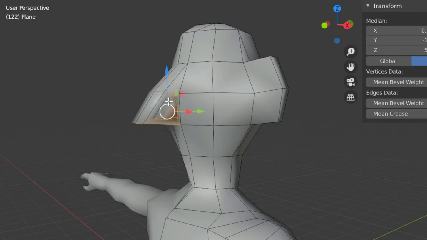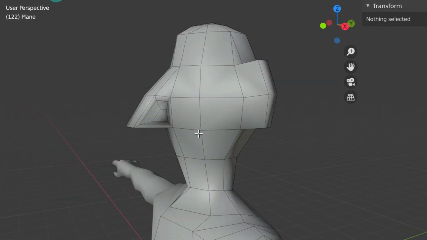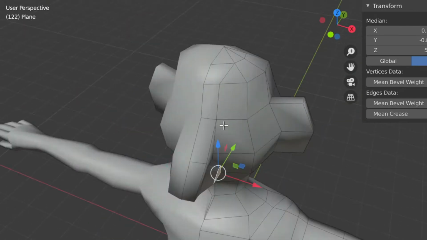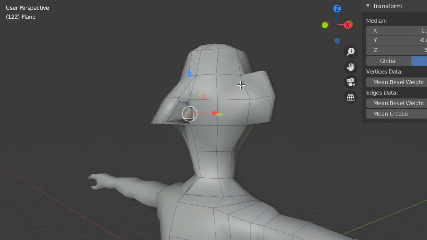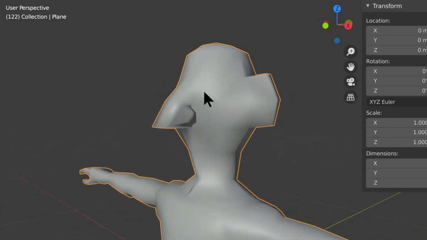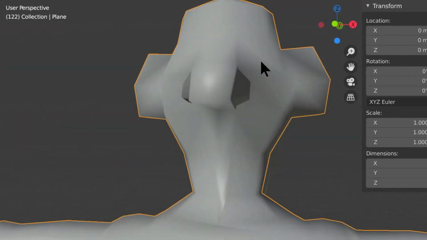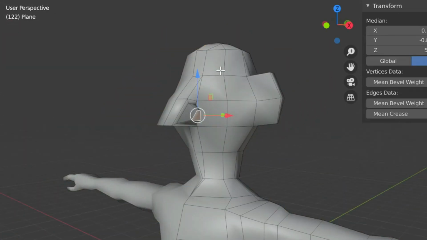Now I haven't subdivided the model very much, so we don't really have a lot of space to work with. We don't have a lot of geometry to work with to create the nose, but it's enough to sort of create an illusion.